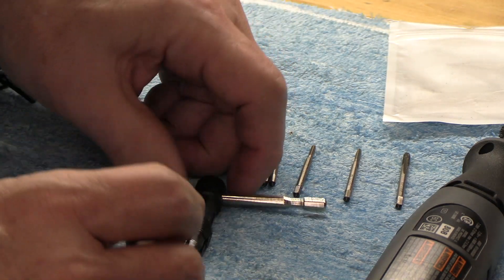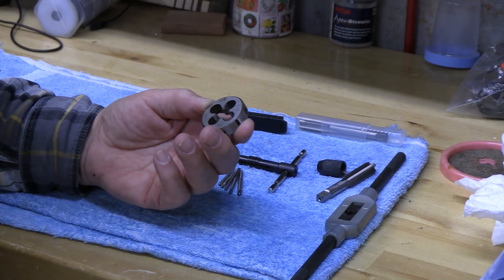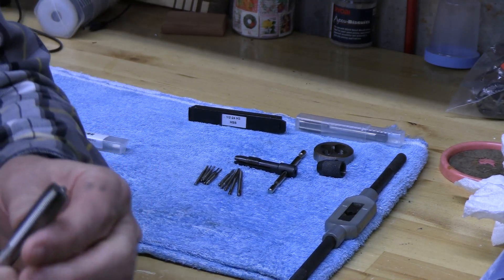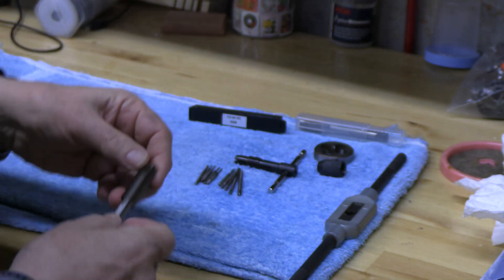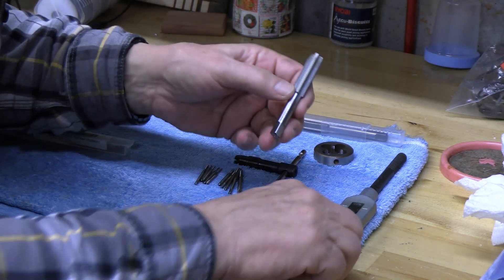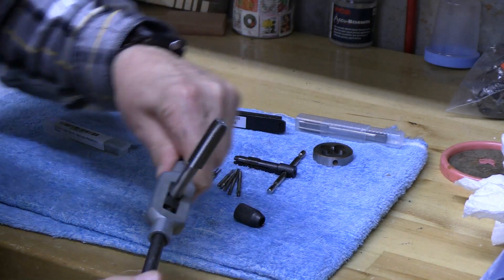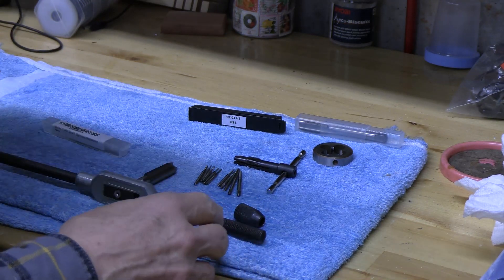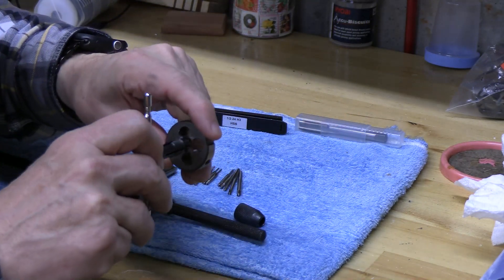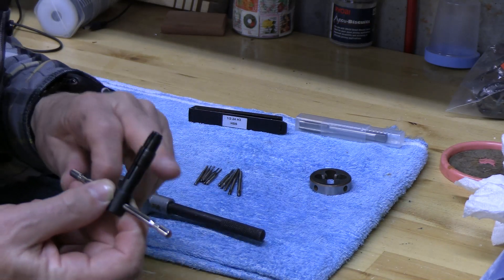So I've now purchased a die which is a half inch by 24, and a tap with a rounded nose so it'll fit into the cone of this tap handle. We'll put the tap into this tap handle and tighten it, then put the die in the vise and run this through it, which will improve the threads inside the nose cone and on the outside of the part, allowing it to tighten more smoothly.